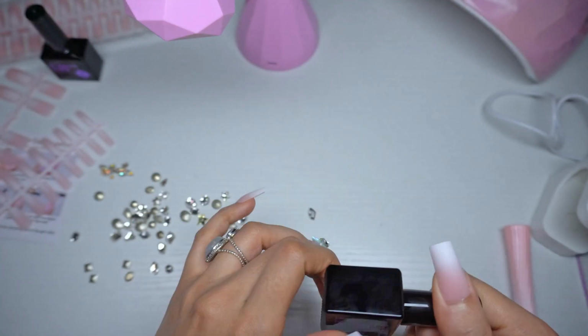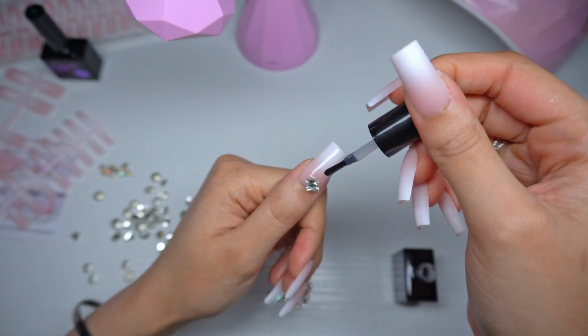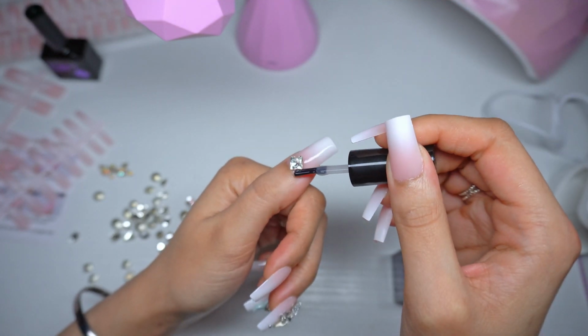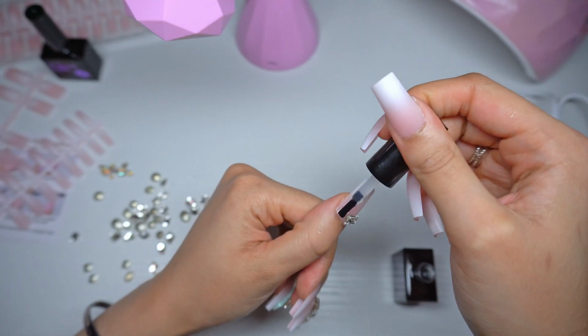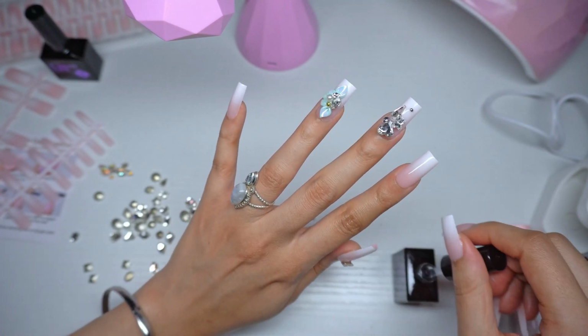And I did a full wash day, washed my hair and everything, and all my charms are still on. My nails are still super adhered down. So yeah, they were definitely not lying. So I'm gonna cure that for 60 seconds in the lamp, and then we'll come back with a top coat.